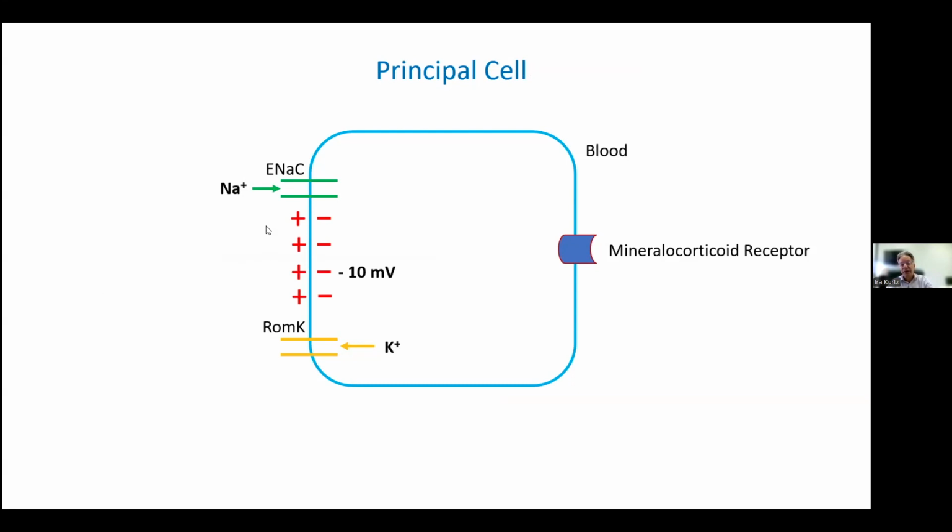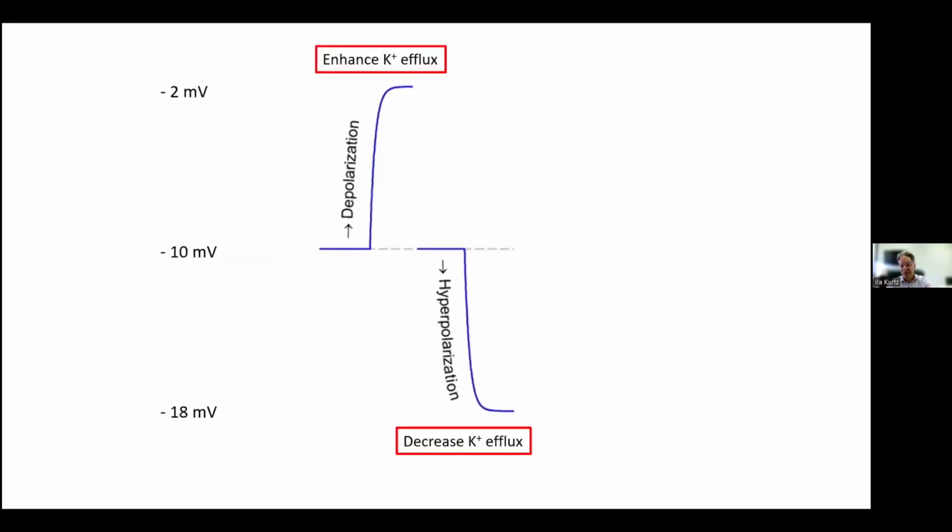On the other hand, if we give someone amiloride, we block sodium entry, we make this voltage more negative, and now it's even harder for K to come out. So there's less K secretion, and the patient goes into positive K balance because their intake's the same, but now their excretion per unit time is decreased, so they become hyperkalemic. Okay, so sodium is a key factor in determining what this voltage is. And this voltage is a key factor in determining how much K is secreted per unit time. Those are very important points to understand.